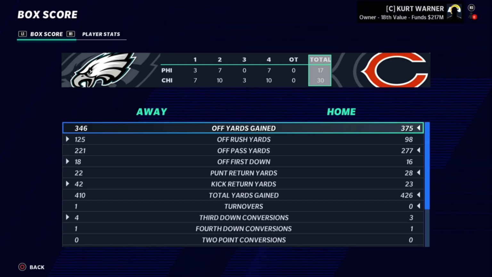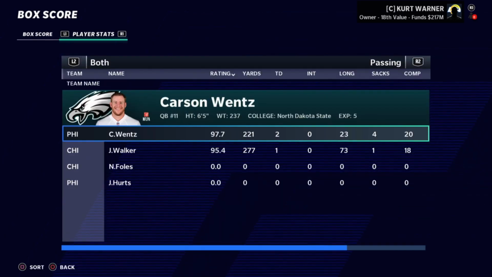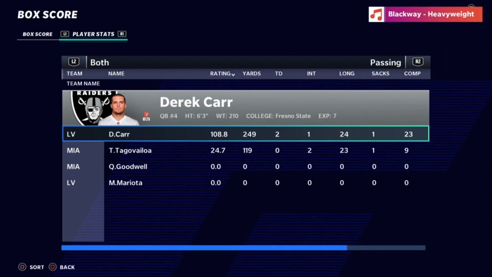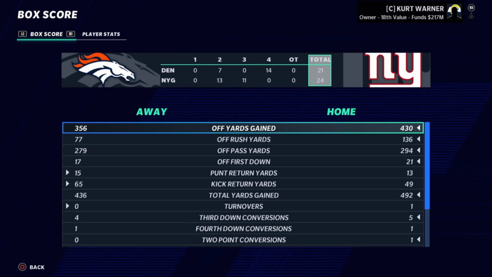30-17 Bears over the Eagles as they get their first win of the season. Carson Wentz 2 touchdowns, Josiah Walker with 1 TD, Riley Ridley with a huge game for the Bears. Raiders over the Dolphins on the road, 31-8 as the Dolphins attempted to come back. They were down pretty big, and they just did not have enough time. Tua Tagovailoa did not play well. 2 picks for him on the day.